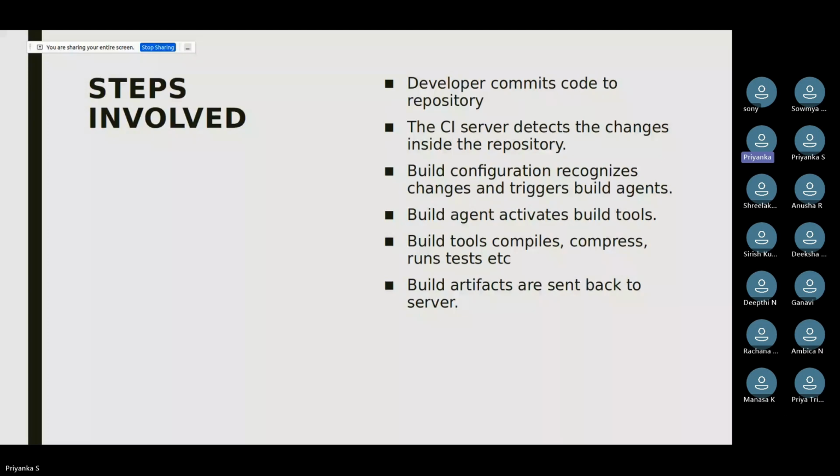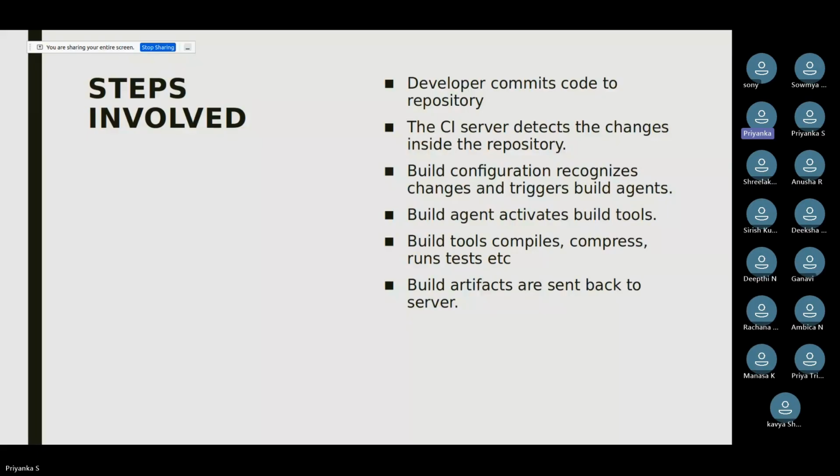So now when I told these steps, the developer will be committing the code into the repositories and how it will be running through the pipeline, there are certain steps here. You can see the first step is developer commits the code to the repository. So what is the meaning of this? The commit is nothing but it's the version control system, which are services that help us to manage or update the software, right? So example, we can take it as Git. So a developer is pushing his code into Git, right? A code commit operation will also mean that an engineer sends the new code to the repository residing in one of those.